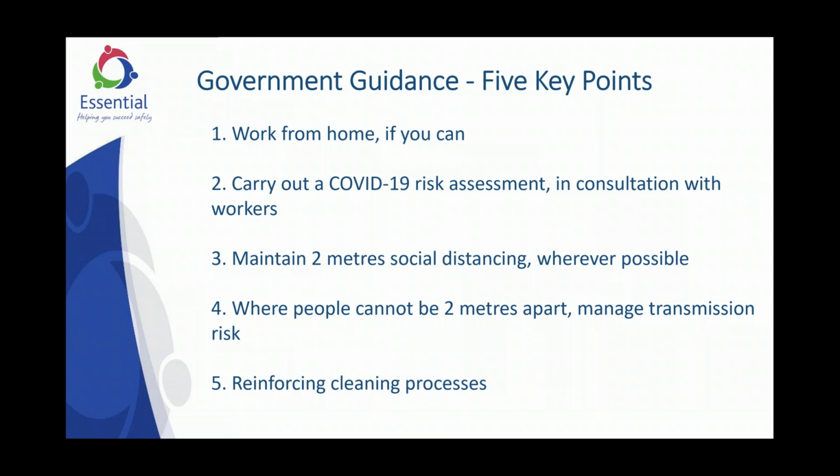And reflecting and looking very closely at the contact points around the workplace and making sure that our cleaning regimes are suitably robust to handle those. And I would suggest that for those of us that find ourselves in a position where we're being measured or asked to justify our decisions and our risk assessments around COVID-19, these 5 key points would be a good place to start. If we can demonstrate that we have followed these key points, I would suggest that's what we're going to be necessarily measured against or even audited against by statutory bodies.